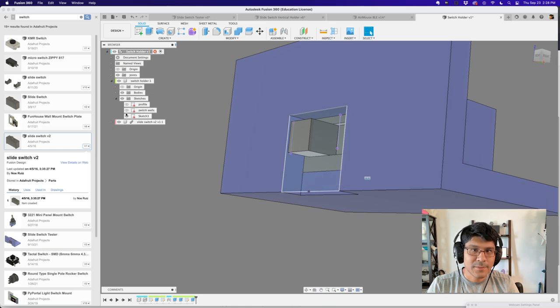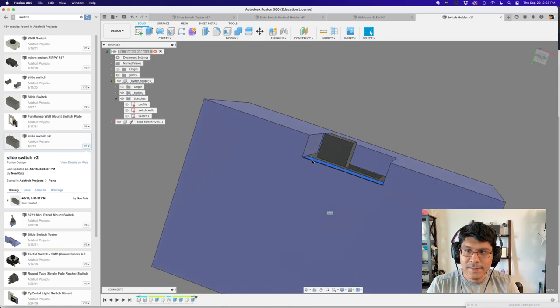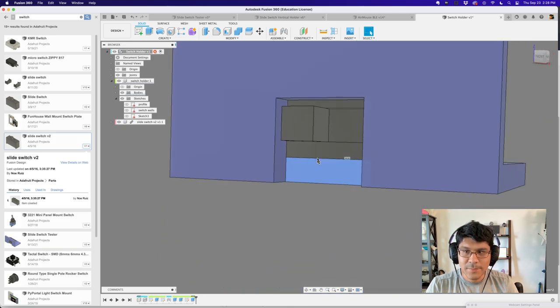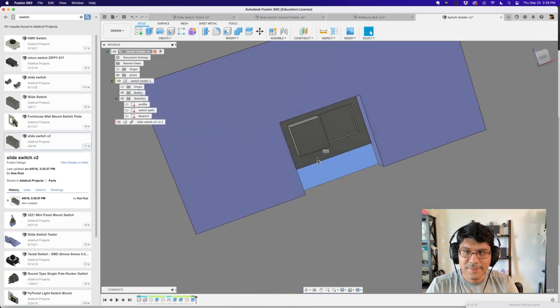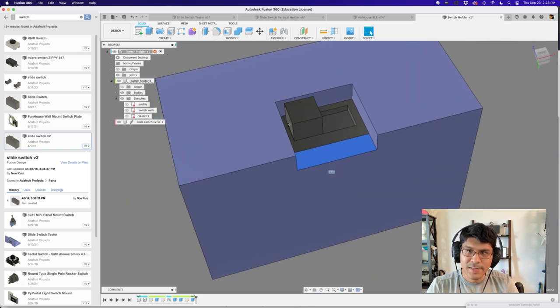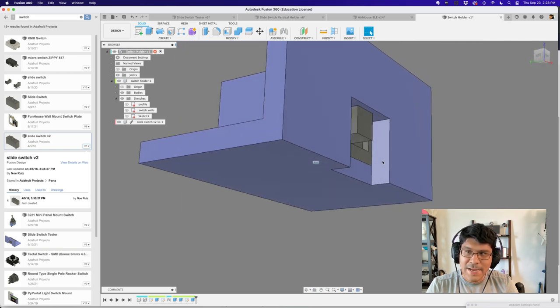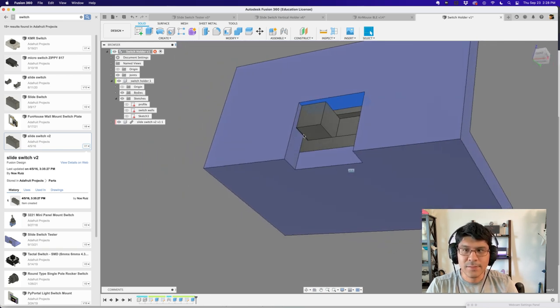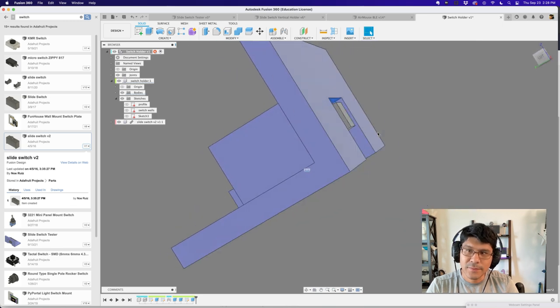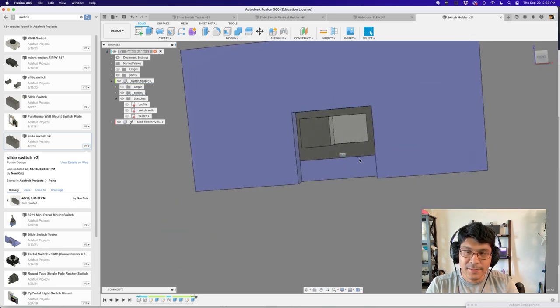You can see now if I select the whole component how it's working. I'll hide these two sketches here just so you can see it better. You can see that cut at the bottom wall, or bottom floor, of our little tester piece. It's nice to have it cut open because it lets your fingernail get in there a little bit more. The next thing I like to do is draft these edges here, or these surfaces rather, because it'll allow your fingernail to get in there even better.